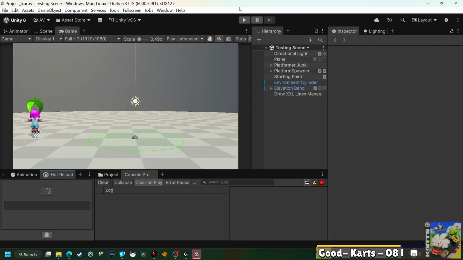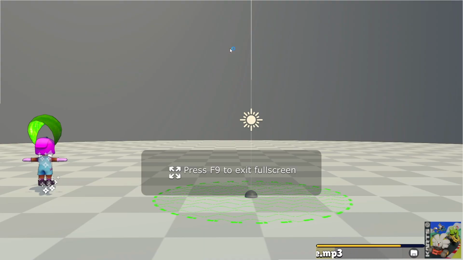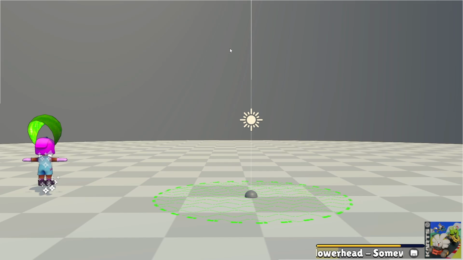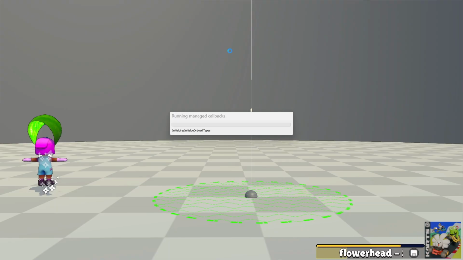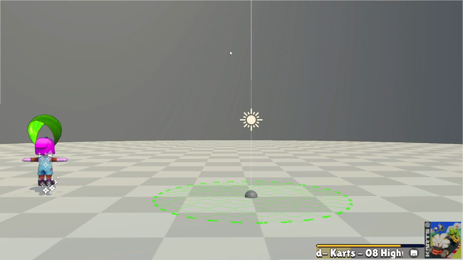Also, I did add something, so let me show that off. I had to plug in my controller. I was moving some files around on a hard drive.